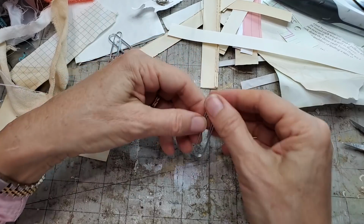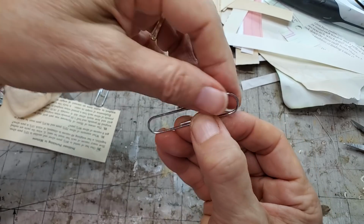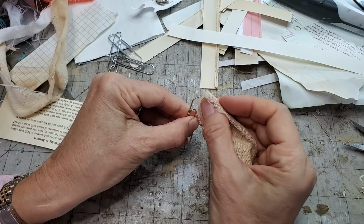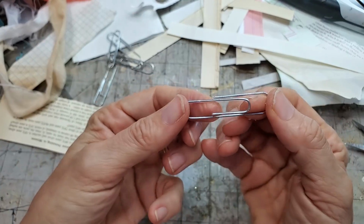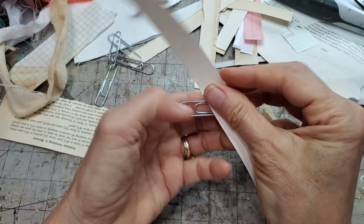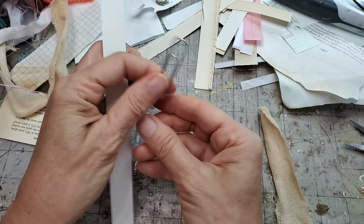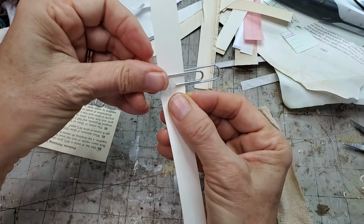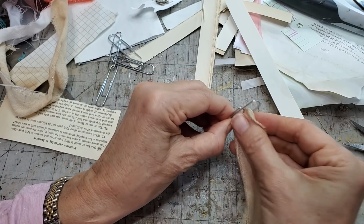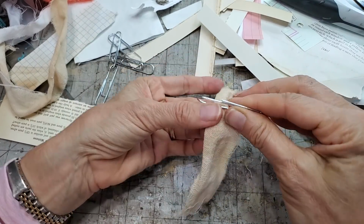All right, let's get you in place first. Going again for the long side, not the short side, but the long side. And remember, just take a look at it. Do you want your paper to load in this way, or do you want it to load in this way? This would be on the right side, right page, and this way would be on the left page. Just however you want it to be, because it's going to be one-sided. All right, I'm in. Okay, this one's going to be straight.